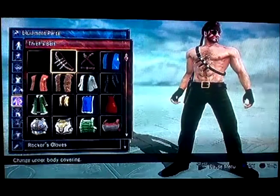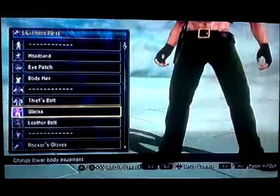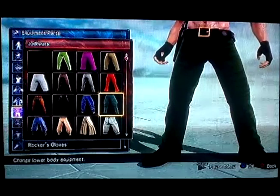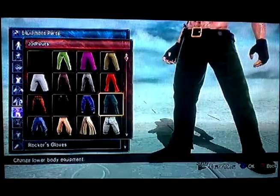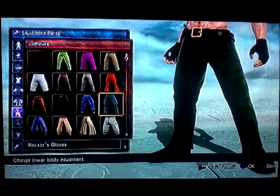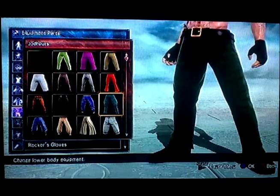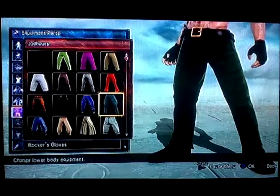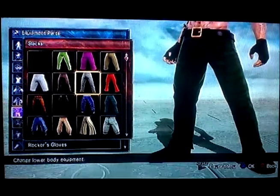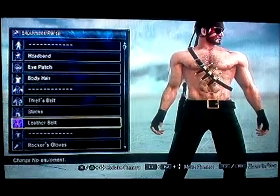Some people would choose the body harness because Snake has two belts coming over his shoulders connecting to the main belt around his waist, but we don't have that exactly — we've got two that cross. So basically you can choose between the thief belt or this one. There was another video of Snake out there but the person used Jody pants instead of the slacks. The Jody pants are more ocelot pants — they're big and baggy until the knee. Snake wore random belts, so just choose the leather belt and make it black.